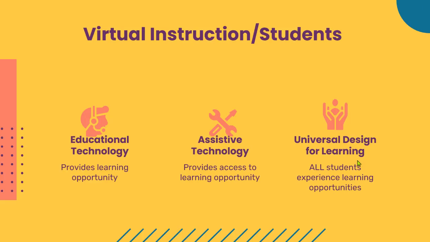Virtual instruction and students are all created with these three things in mind: the educational technology, which provides the student with the learning opportunity; the assistive technology, which are the tools that allow the student or individual to access that learning opportunity; and then the Universal Design for Learning, or UDL, where all students experience those learning opportunities and experiences. These three have a relationship that definitely allows for not just virtual instruction, but education instruction as a whole.